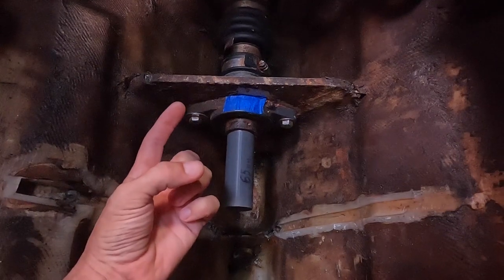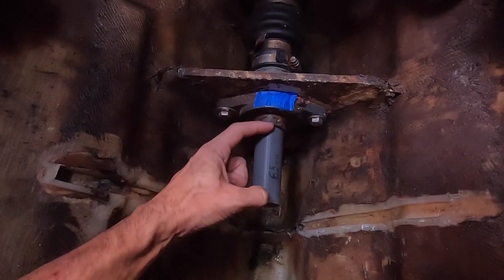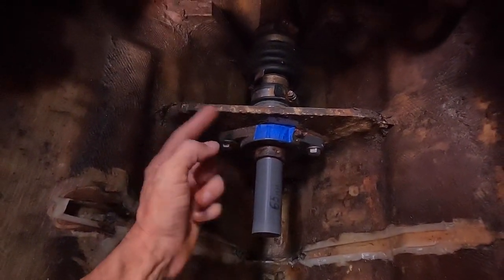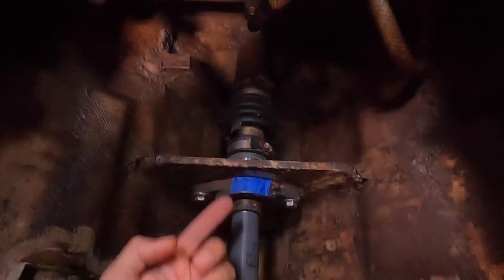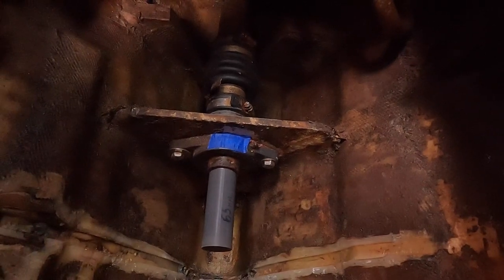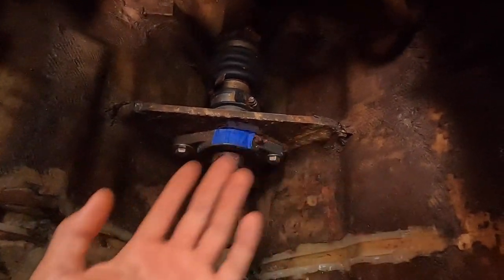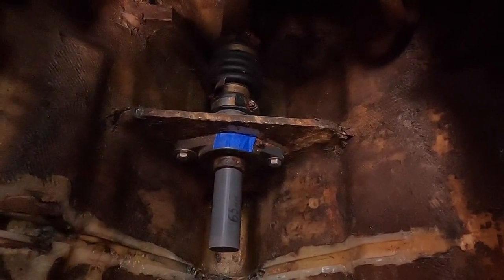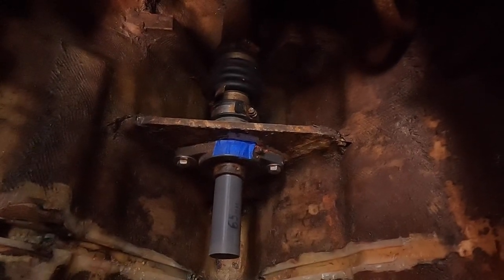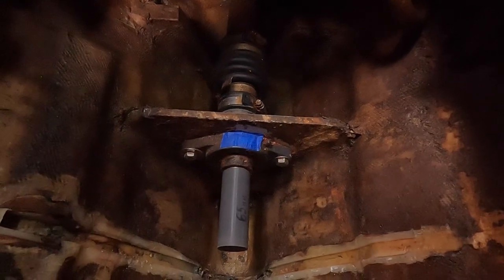This will be my Y-plane — Z is this direction, X is this direction, Y is this — and I'll use these two points to align the bilge on the Y and X axes. For the horizontal plane, maybe I can use leftovers from the aluminum plate or the water tank. Finding horizontal on a boat is tricky — it's always moving, so it's never going to be perfectly precise. But when it's on the hard, I'll be able to use a digital level to determine exactly where the horizontal plane is. It won't affect things much anyway.